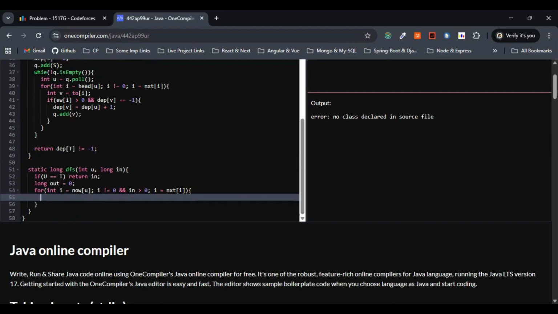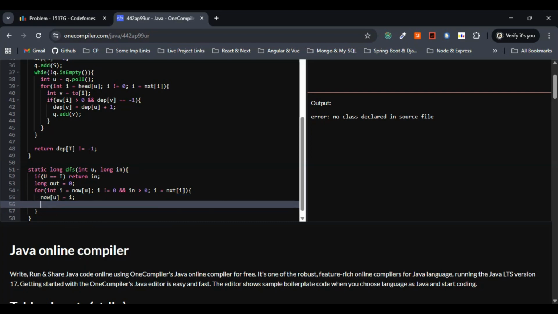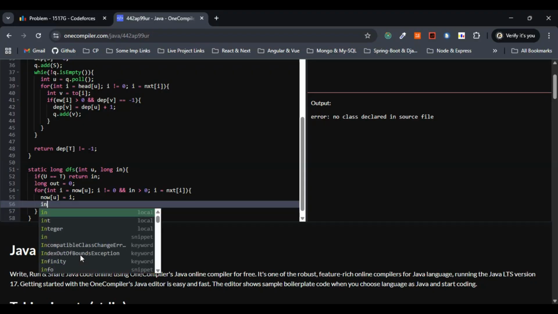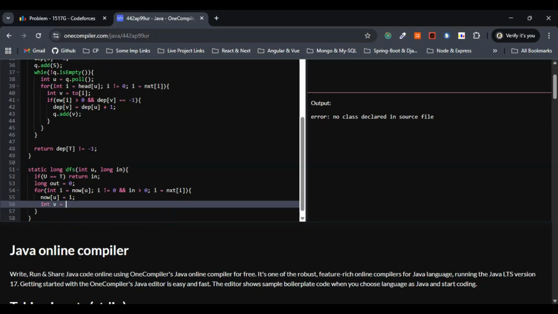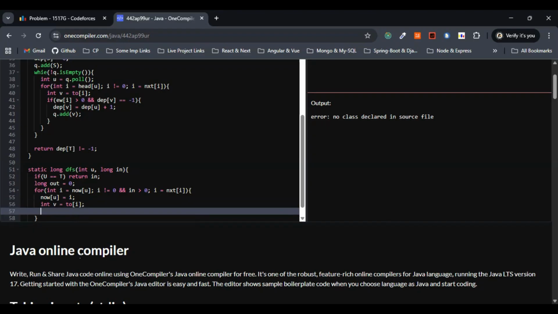Let's update the current pointer. This is very important for the performance actually. So I'll go with now of u, and assign this to the i. After this step, we have to consider the destination node as well. I'll assign v to of i. After considering the destination node, we have to skip if no capacity, right?